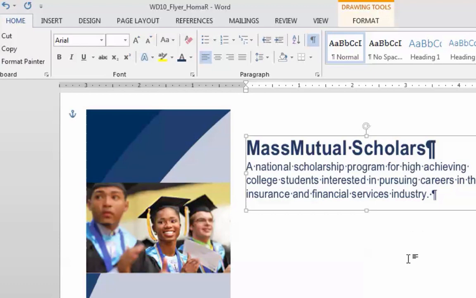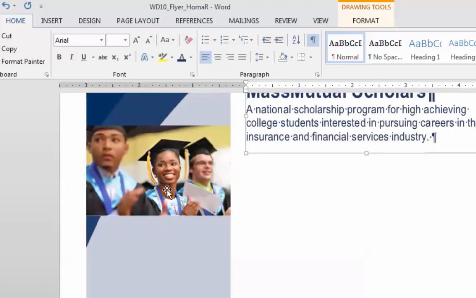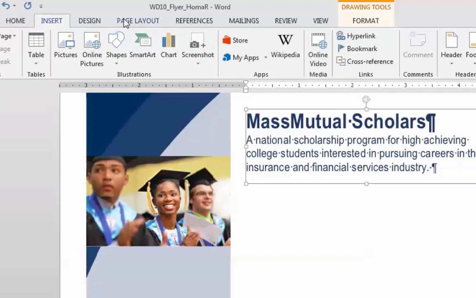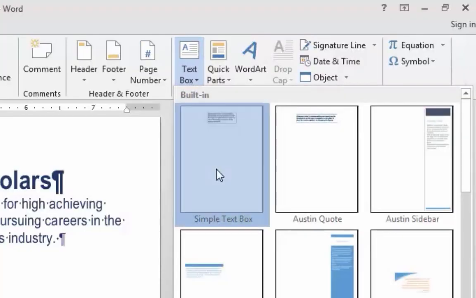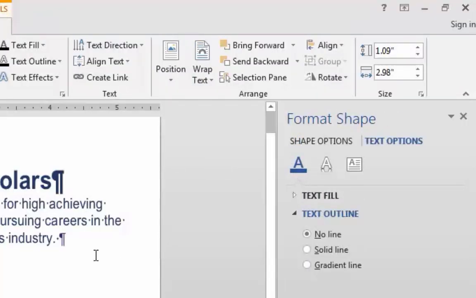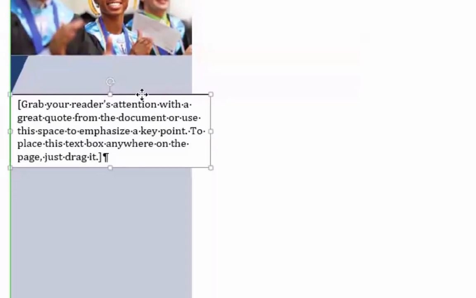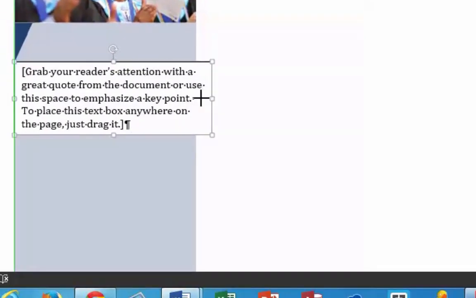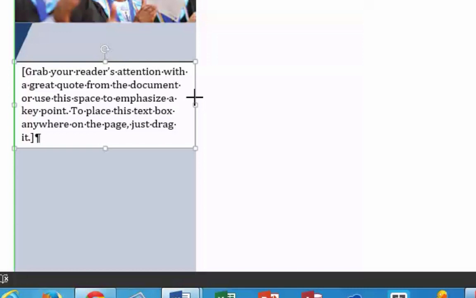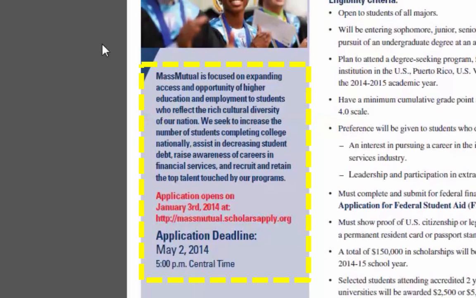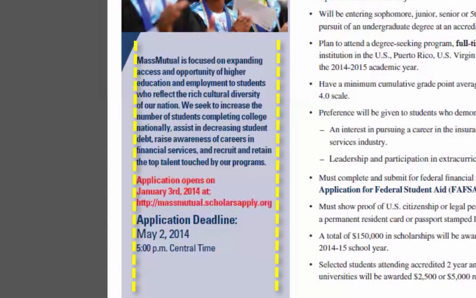And what I'm going to do next is make another text box over here. Now I'm going to go to Insert. Okay, so I'm going to choose the simple text box again. And again, depending where your cursor is, it might give you an option to draw one or to actually select one. So I'm going to bring this down here, and I'm going to make it the same width as that stripe on the side. And then I'm even going to put a little margin, so it's going to look like this. We're going to have almost a 0.2, almost a quarter inch. We'll make it a little less so we have a little more room. But we're going to put a margin on the side for all this information.